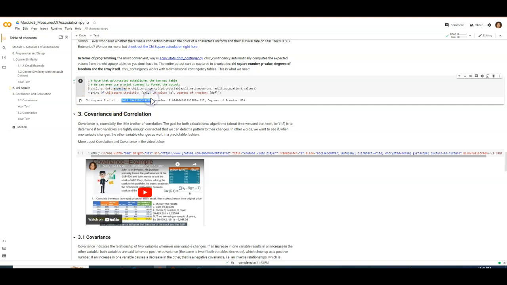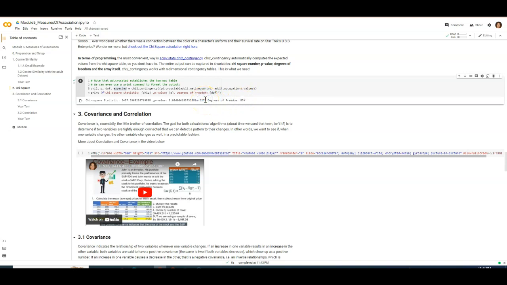That doesn't really tell us very much because we need to really look at our p-value, which is 3.05. Oh, that looks like it is bigger than 5%, but look at this here at the end, right? This is to the power of 10 minus 227, which means a very, very small number. And we have 574 degrees of freedom.